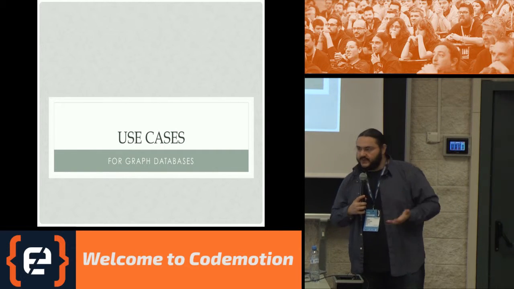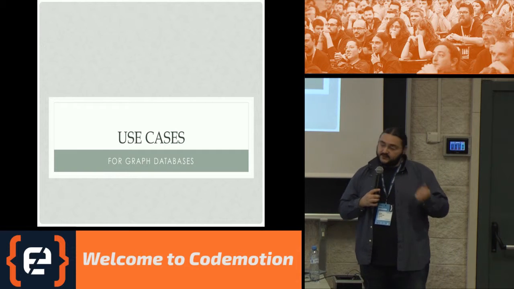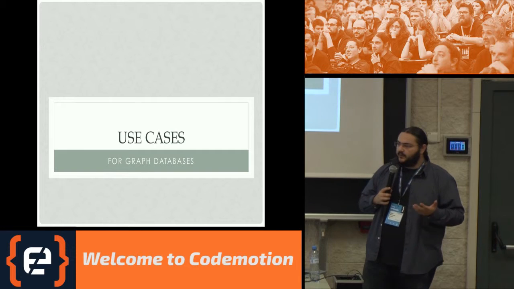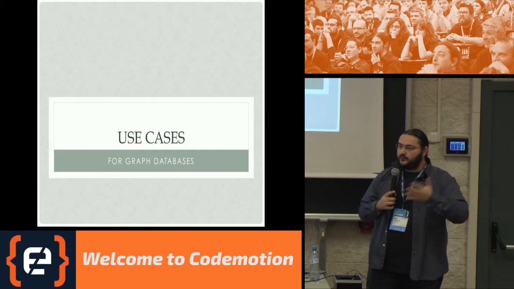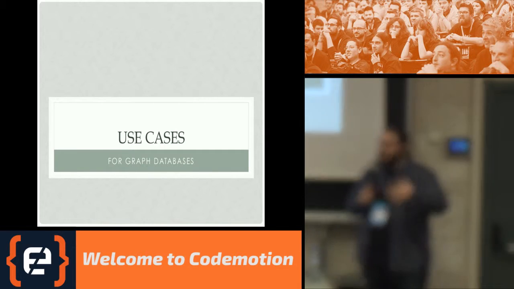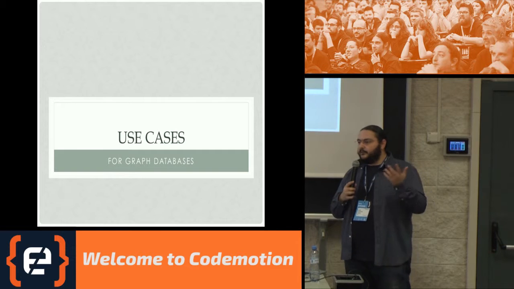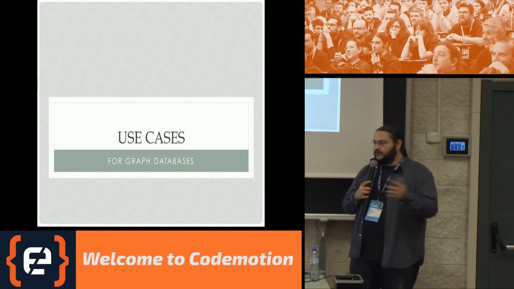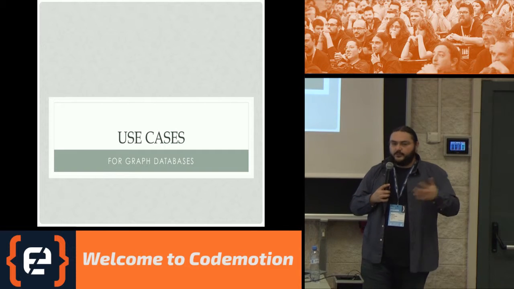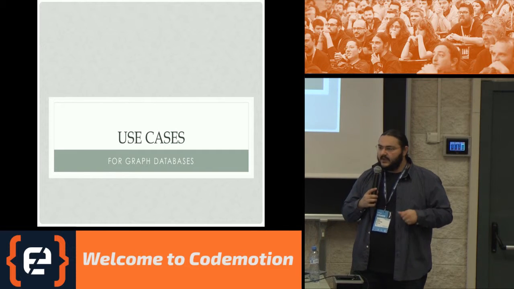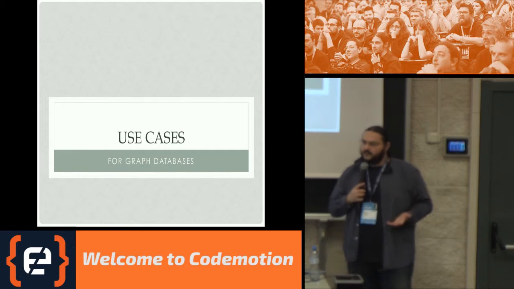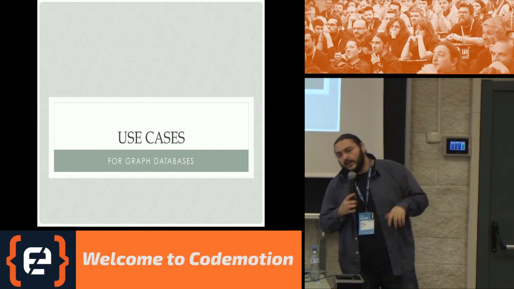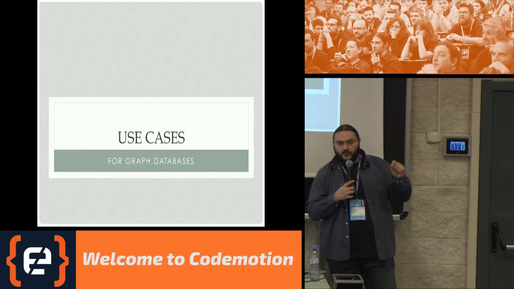There are several companies I know of that use graph databases for fraud detection. A lot of bank fraud involves finding correlations between different groups of people and items — people, credit cards, cars, and bank accounts. A single person can open 20 bank accounts under several names, each with a different registered address. Finding all the people who have multiple bank accounts with a single connecting address is very hard to model in a relational database — it's a very heavy query. In a graph database, it's very easy to find all people who have one common node.